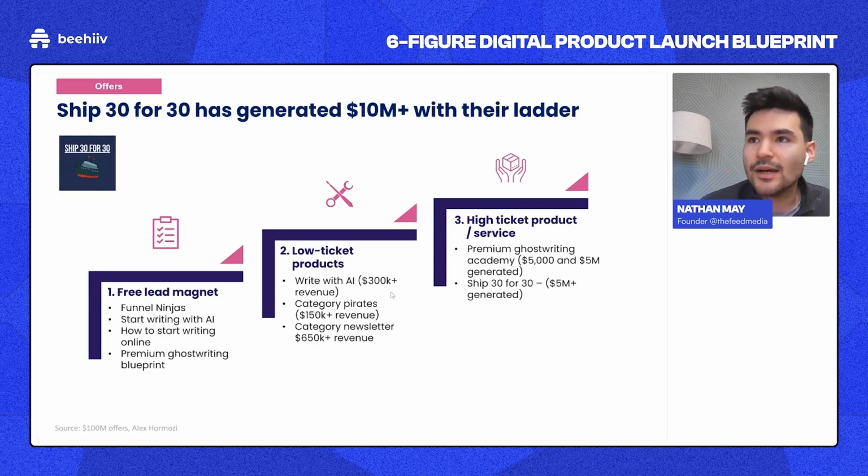There's a company that I love that does this really well, Tiki Bush and Nicholas Cole. They've generated probably $10 million in the last couple of years with their ladder. And just so you have this, these are all of their products and services that sit under each part of their ladder. On the free side, their COO came up with what's called Funnel Ninjas that teach you about funnels. Their niche, by the way, is all copywriting. It's ghostwriting. It's all writing or copywriting related.